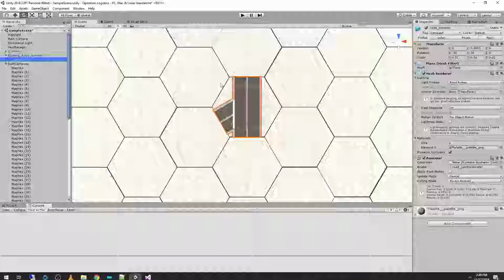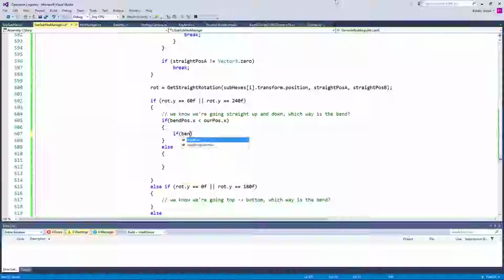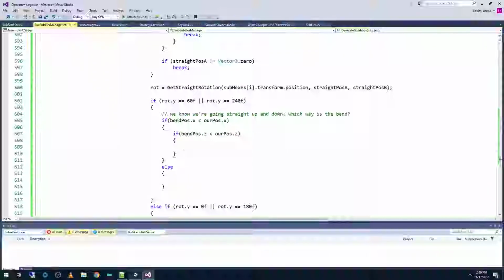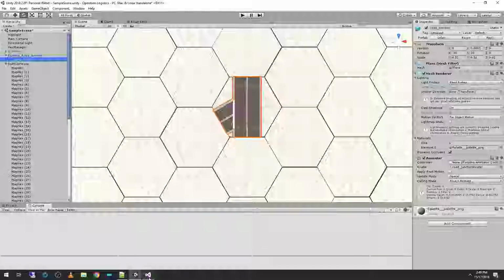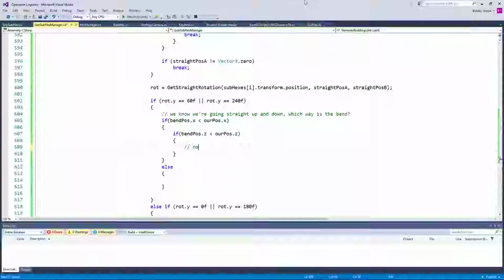So if we are over on this side, if bend position.z is less than our position.z, then we know for a fact that we are right here, and nothing needs to be done. Excellent. Else, what do we need to do?